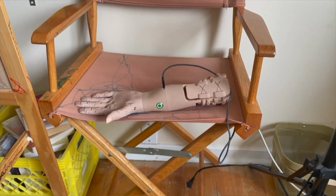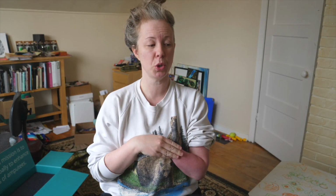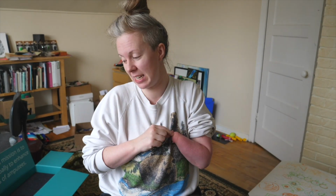My arm is charging. I'll film it right now for you so you can see it. There she is. Pulsing green to charge. It takes 4 to 6 hours to charge. Now, the impatient part of me wants to unplug it right now and just see what happens. But I don't know if that's a good idea. So I'm gonna try to use up some time while it's charging, see if I can get at least 10 more minutes of charging in.